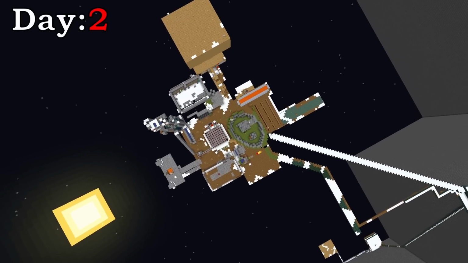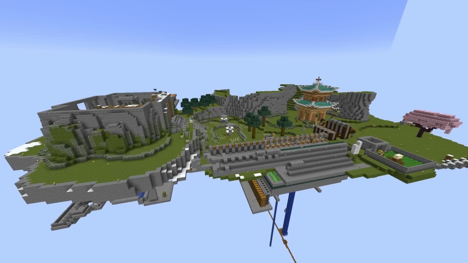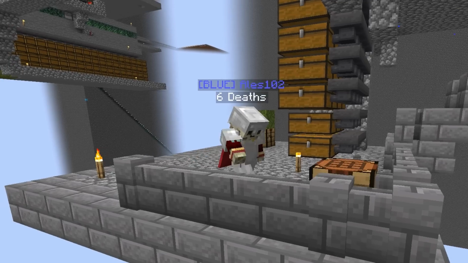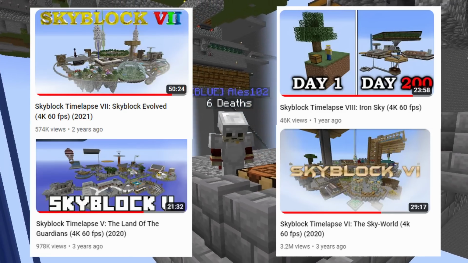On day 2 our main builders Quinten and Horace really started the aesthetic work on our base. Most of the farms were kept, some destroyed but quickly rebuilt, like the second mob farm built by Tobias. Oh, also, Alesh, you know the guy who helped me with Skyblock 5 to 8, was also in this event.